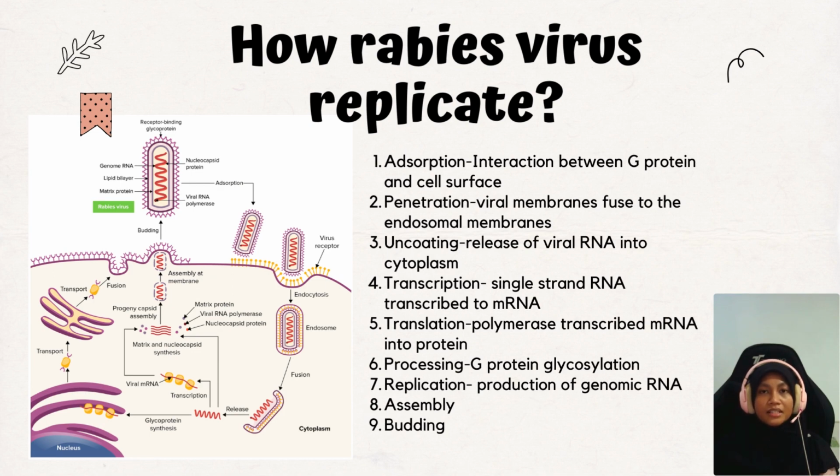To summarize the process, the virus attaches to the host cell membrane via the G protein, penetrates the cytoplasm by fusion or pinocytosis, and is uncoated to the RNP, which is the ribonucleoprotein core. The core initiates the primary transcription of the 5 complementary monocistronic messenger RNAs by using the virion-associated RNA-dependent RNA polymerase. Each RNA is then translated into an individual viral protein. After the viral proteins have been synthesized, replication of the genomic RNA continues with the synthesis of full-length positive-stranded RNA, which acts as a template for the production of progeny negative-stranded RNA.